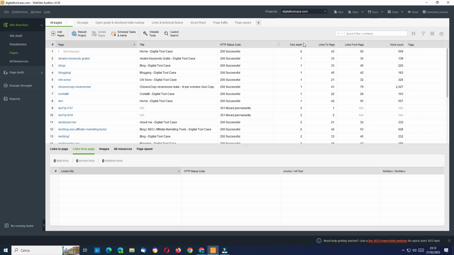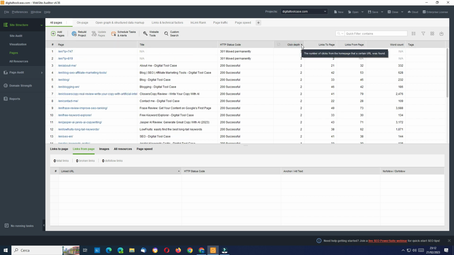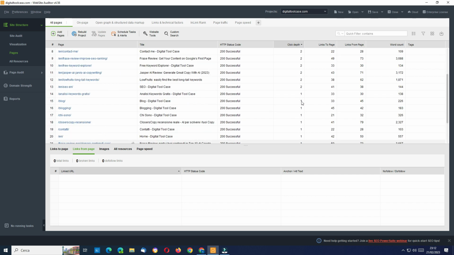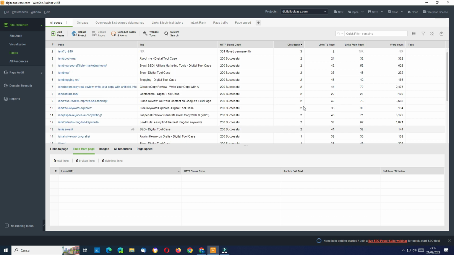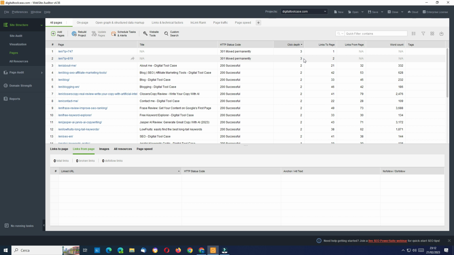The click depth is important because this indicates how deep one page is, for example, starting from the home page. A good SEO practice is to not go over 3. These are the number of clicks one user needs to make in order to reach one single page. So, 1 if the link is on the home page, 2 if maybe the link is in one of the categories, 3 if maybe it's a subcategory.